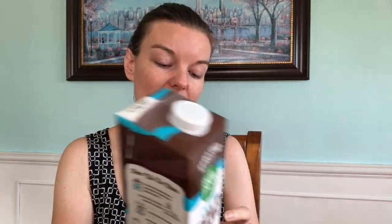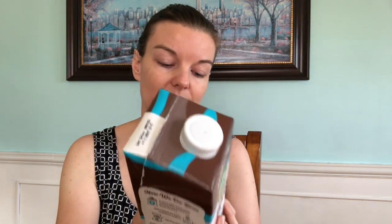I want to always make sure that the things we're bringing in the house are gluten-free. Obviously, my 6-year-old who has celiac disease isn't drinking coffee, but I want to be hyper aware of that, especially sometimes when I use the blender and things like that. If I put coffee and ice cream together, I want to make sure that I'm not cross-contaminating my different cooking things. So even though I don't technically need to be gluten-free, the things we bring in our house are always gluten-free. So when it's gluten-free and dairy-free, it's pretty exciting, but this was actually really good, and it doesn't really need sweetener. So I like that.